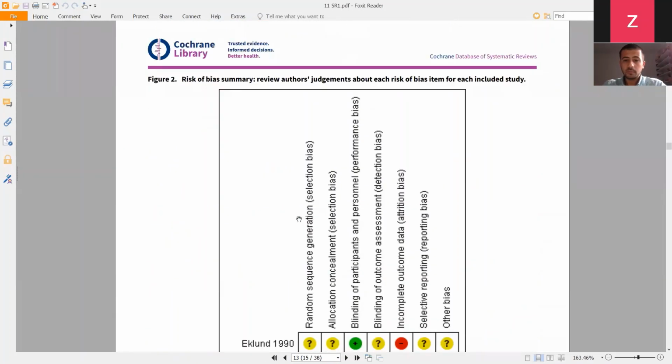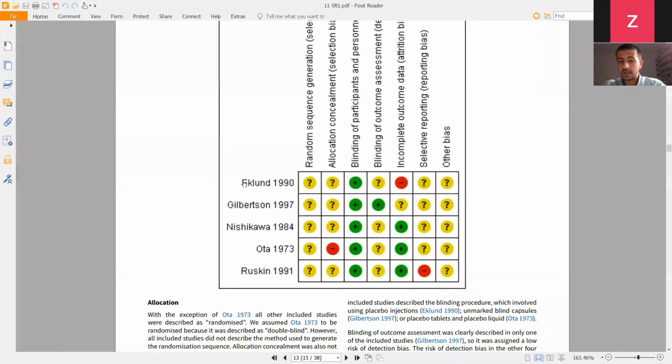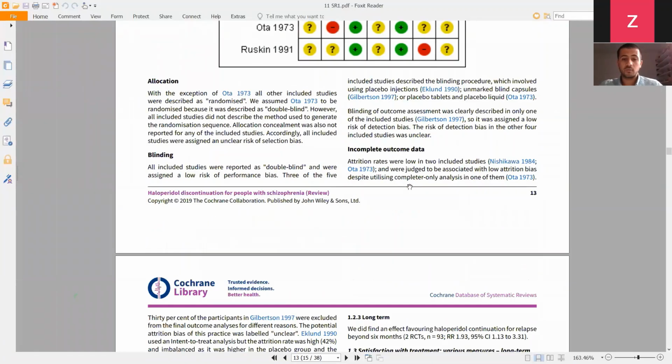Okay, we move on. Here we have 5 studies, and for each one we have a risk of bias assessment: low risk of bias colored in green, high risk of bias colored in red, and unclear risk of bias colored in yellow. We have that table in every systematic review because some of the exclusion criteria can be for the risk of bias. If I have a paper that has just one low risk of bias and everything else is unclear, I can exclude it, according to my rules. Sometimes I include everything, sometimes I exclude those who have just one high risk of bias.